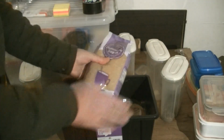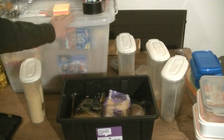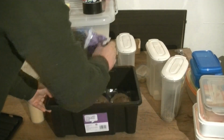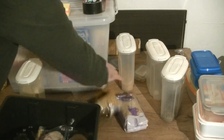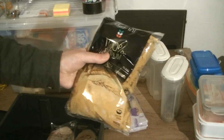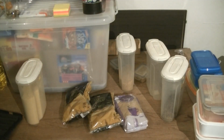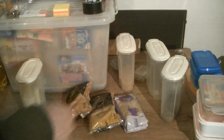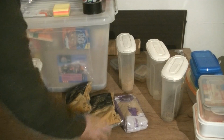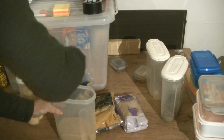So what I basically do is I store these in a box like that. I have got some backup sugar in here. What I then do is, let me just get the sugar out, and some more pasta. I do like my pasta, and I'll come back to these boxes in a little bit. Alright guys and girls, it does come with a lid and they're stackable as well. Fantastic. Right, got my scissors right here. I get my little container, very easy.